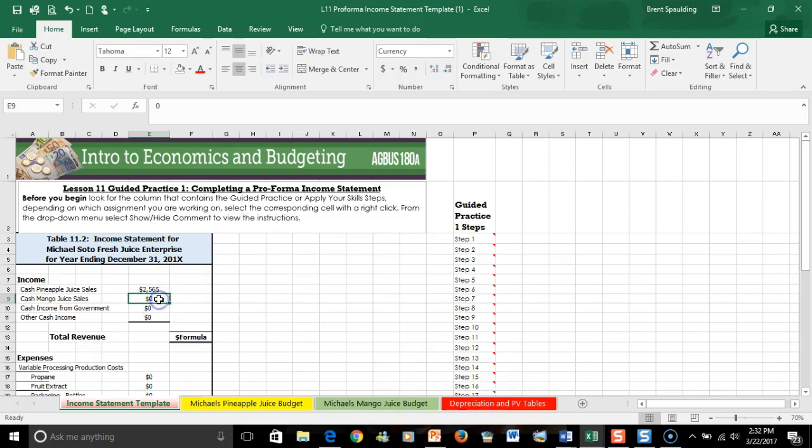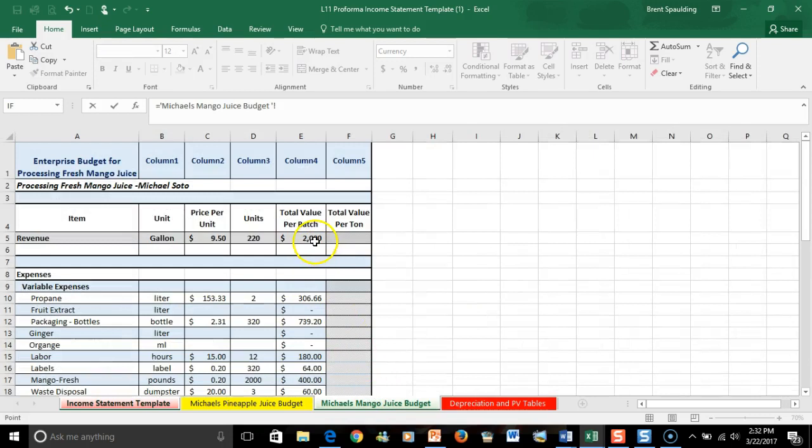Now we're going to go to the mango juice sales. So we click on an equal sign, and then we go over to the mango juice sales budget, and come up here, find the value for total sales or total revenue, and click on that.